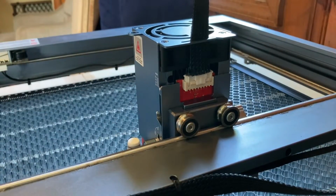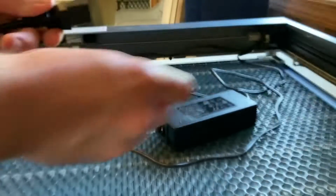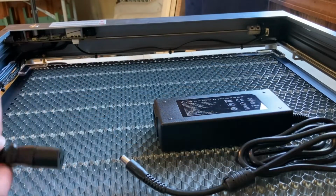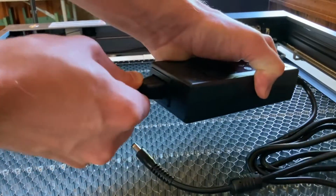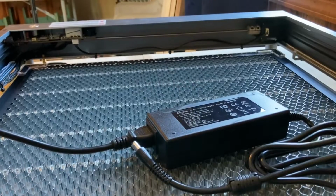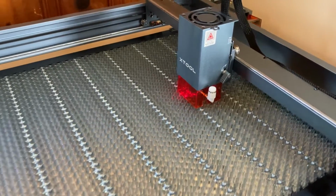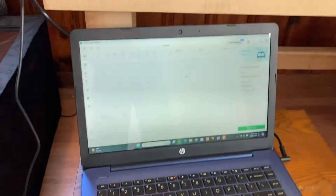Just like so. Alright, now we need to detach this box from the power cable so that we can install the new one. We have the new one here. We'll just go ahead and plug that right in like so. Alright, once you get everything plugged back in, the laser is going to be ready to use again.